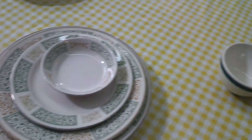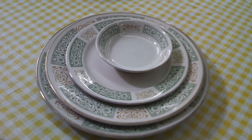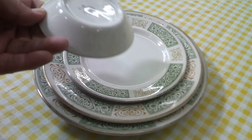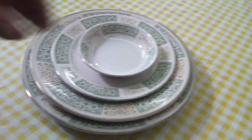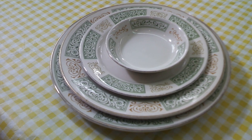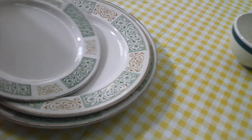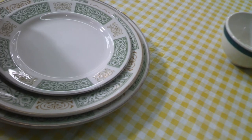And then this is another set I have, a number of pieces to this. I don't have the cup and saucer, though. I've got to find some. I'll run across some one day. But this is Homer Laughlin, and this is their best, Homer Laughlin Best China. It was their commercial line for food service. And if you look at the colors, gold and green, you know that this is from the mid-60s to mid-70s. These pieces all had a gold trim around the edge. It's very washed off, but maybe in the light you can pick up some of it.